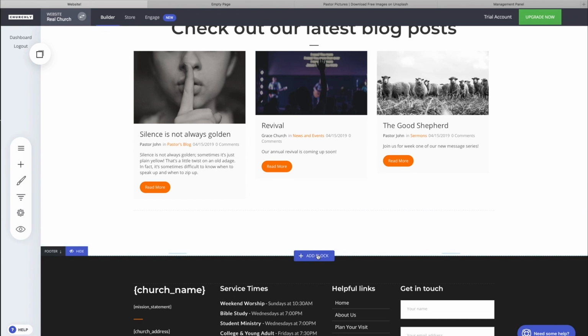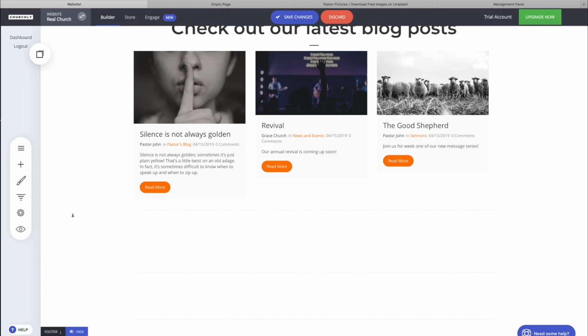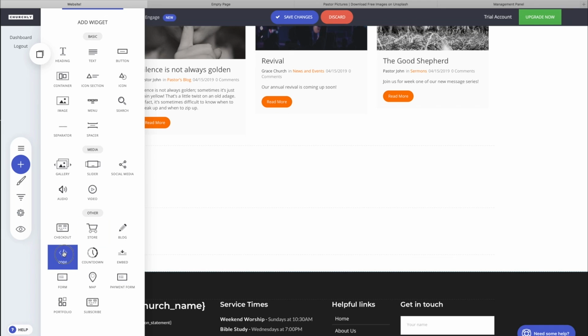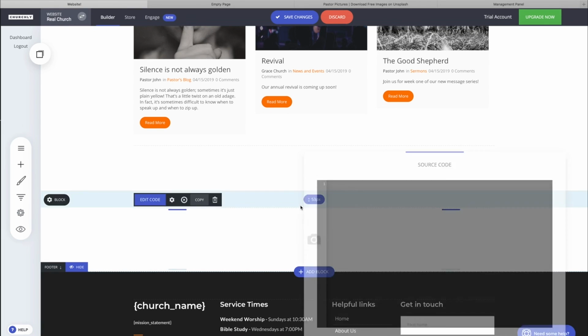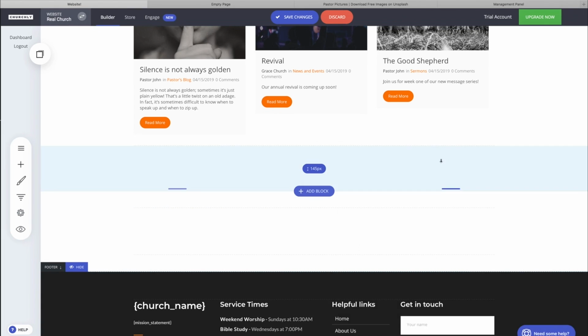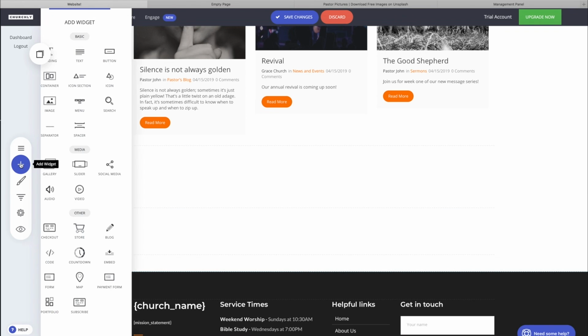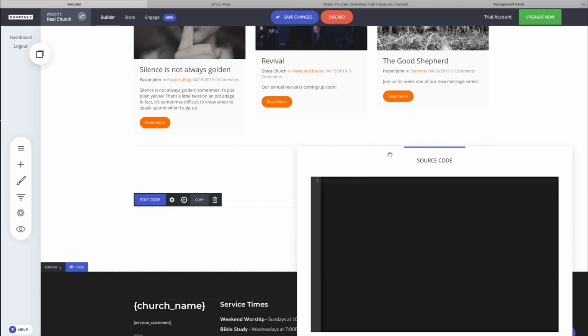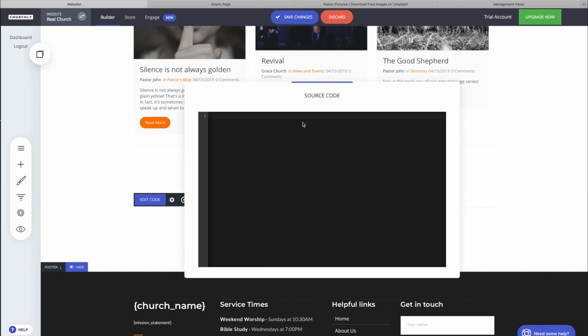Let's add a new block, an empty block, just so we have the space. Let's go to the widgets, go down to code, and drag that in, drop it. Now here's where you get to go, oops, I deleted it. So let's grab that again. Add the code widget, drop it. Just trying to move it over here so you can see it a little better. Let's go to our website. You will go grab your code, come back over here and paste it in.